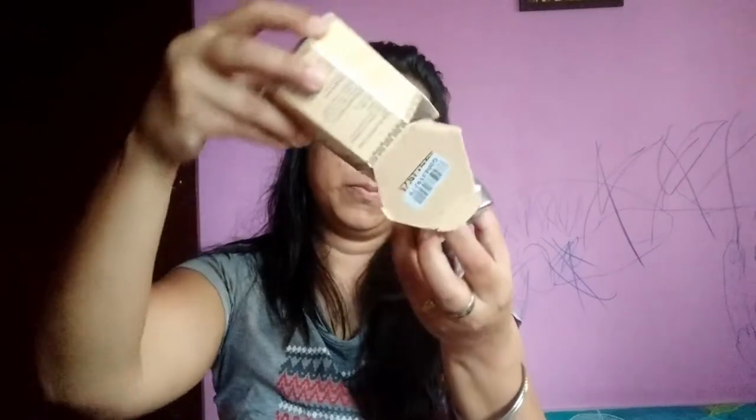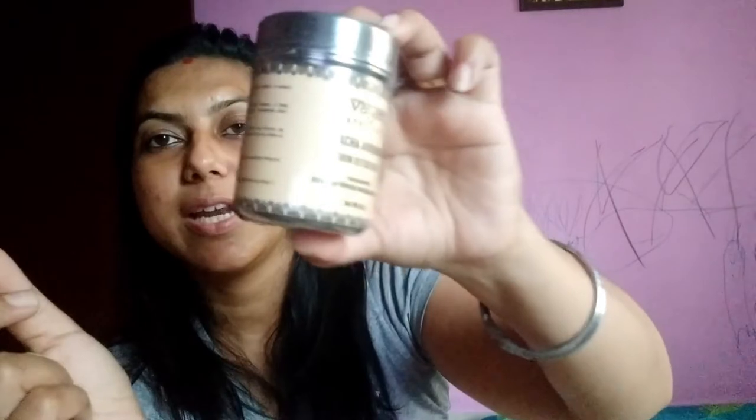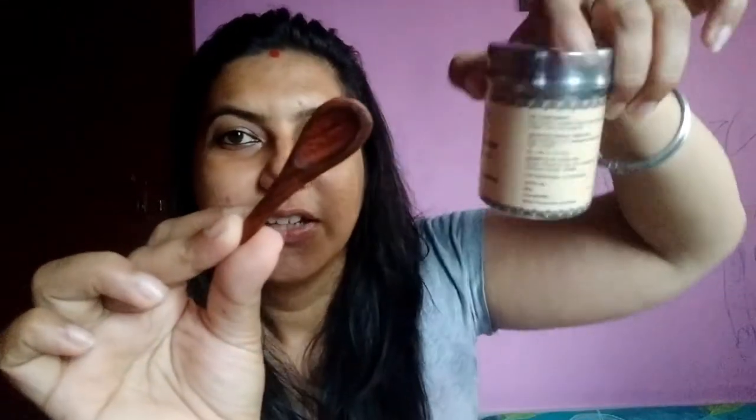Now I will tell you about the packaging. Let's open it — it is very sturdy and nice, amazing packaging. You can reuse it: if you have any face pack or powder face pack you can store it in the container. It also comes with a very nice small spatula — a small spoon type — which you can use to make a face pack. This is really amazing, friends.